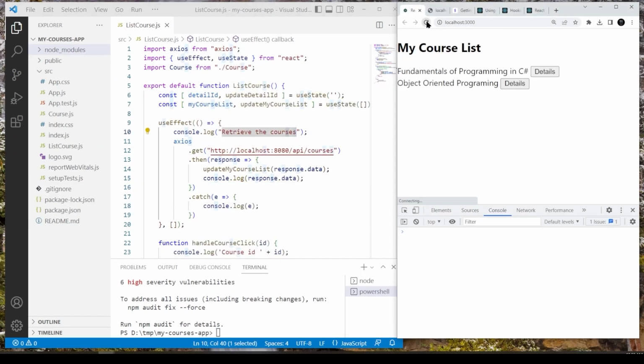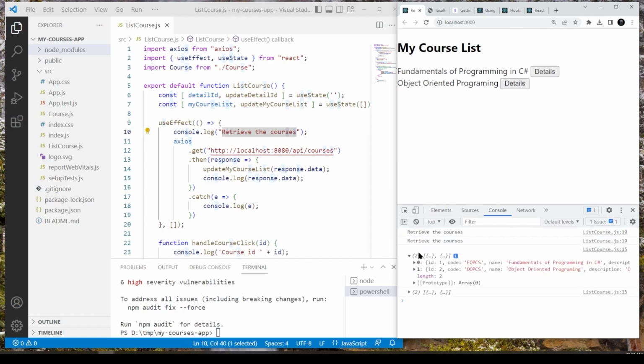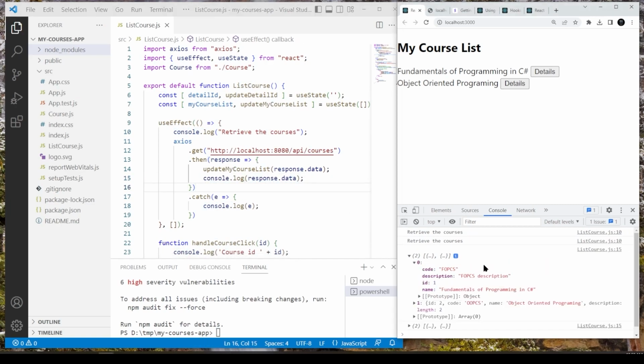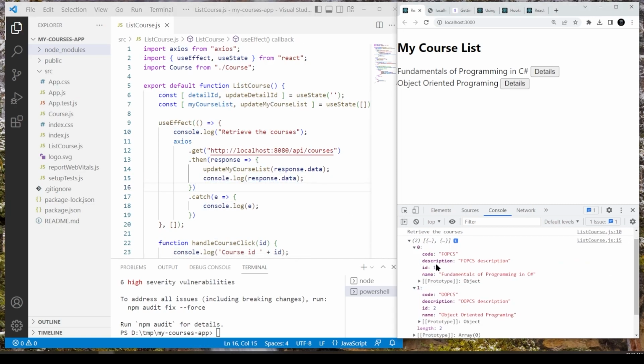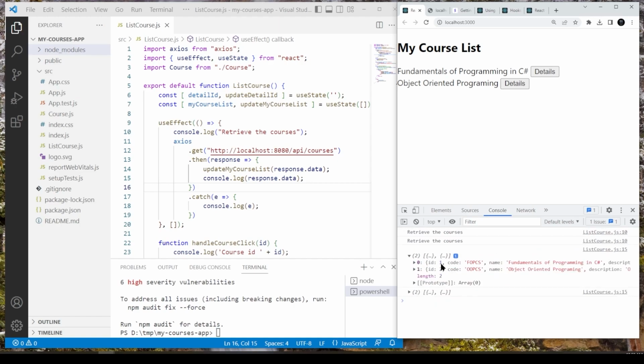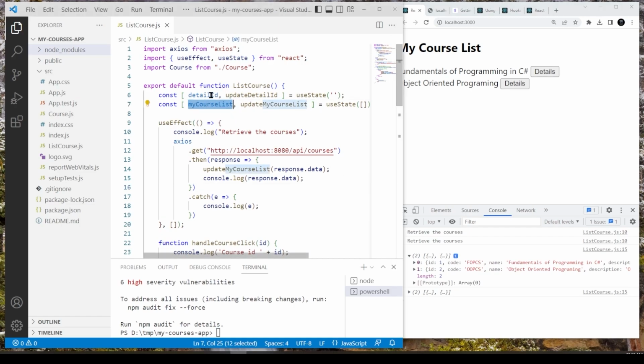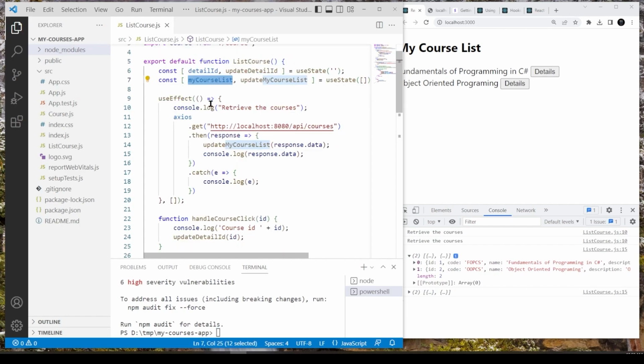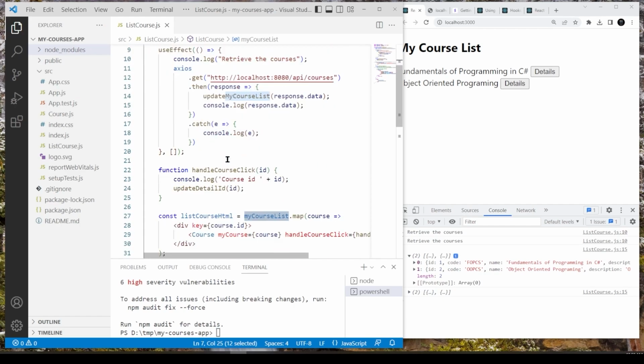After I refresh, you can see that this calls retrieve the course, and this is the response. This is the response data. You see, response data has two objects, 1 and 2, with all the ID, etc. After that, we assign this array of two objects into myCourseList. Because myCourseList has just been updated, this component will re-render.